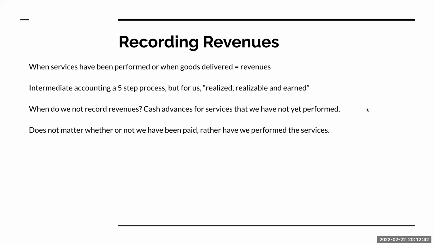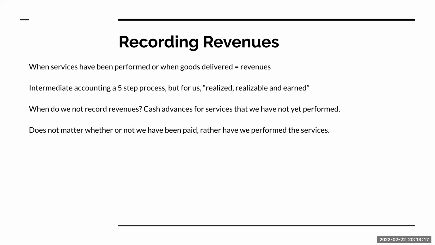So when do we actually record revenues? When we have performed the services or if we've delivered goods, that's when we're going to be recognizing revenues. I'm going to be keeping this to services only at this point because when we sell goods, that's a little bit different. When we take intermediate accounting, revenue becomes a little bit more complicated. There is a 5-step process, and we're not going to do that here. But for us, we're going to focus on, have we performed the service? Have we earned it?